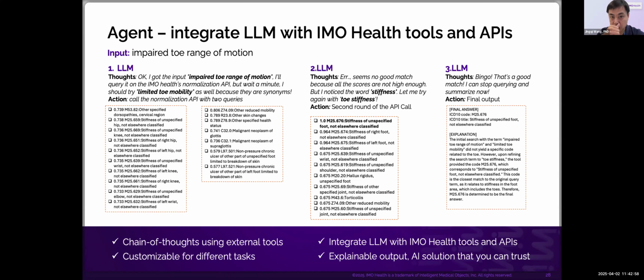And then based on that, step 3, start to make conclusions. Based on all the effort, I tried different queries, I retrieved and examined all the codes returned, and then based on all the coding guidelines in the prompt engineering, I can make the final decision on recommendations. So that's the code, that's the title, and that's how I make this selection. So with this AI agent, the solution is not like a black box anymore. You can literally see how I'm trying to solve this problem.